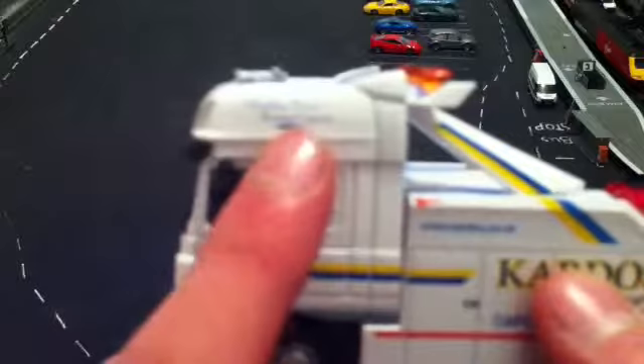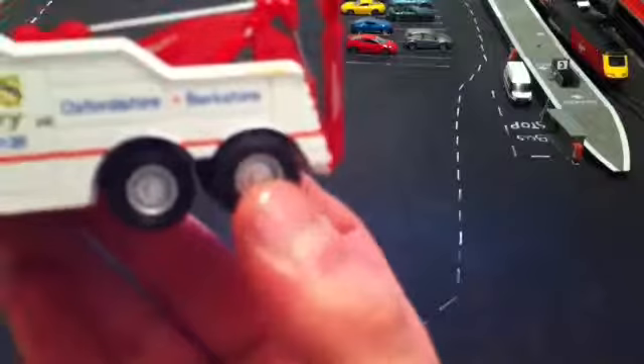Moving on to the left-hand side: you've got 'Oxfordshire's Premier Recovery Company' written in a squiggly font. You've got your mirror, which isn't reflective. You've got the Cardos Recovery Services logo, DAF Aid, which I believe says Barnes Group — I think that's the seller. You've got another little logo for SGS, your step up into the cab, and quite a nice wheel. On the side you've got Cardos Recovery Oxford, their phone number, Oxfordshire, Berkshire, and Cardos Recovery .co.uk. And all along the side here you've got storage areas. This axle does seem to be a bit looser than the others, not sure what that's about.